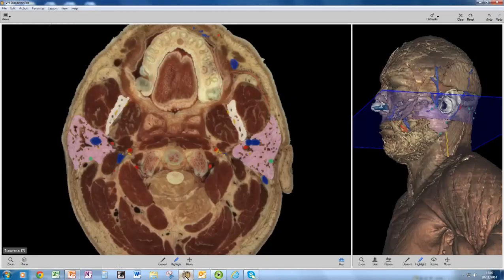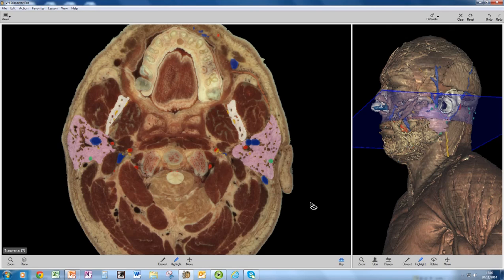Finally, and returning to the software, you should observe here, shown in green, the superficial lymph nodes of the head, surrounding the gland on its external surface within the capsule, forming the parotid group of lymph nodes. They can be seen both in cross-section but also in the three-dimensional view.